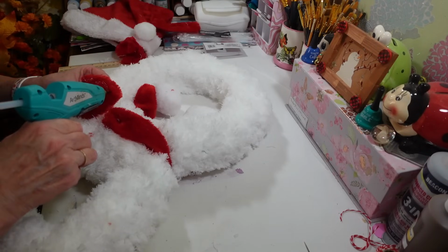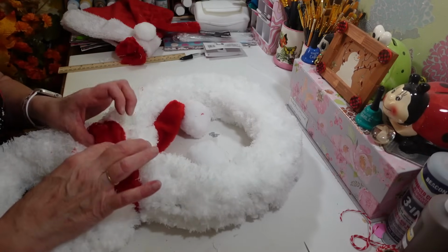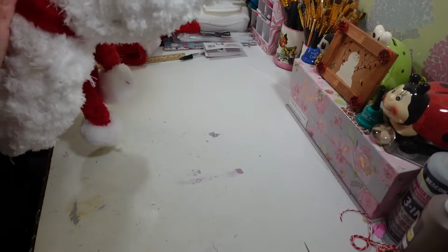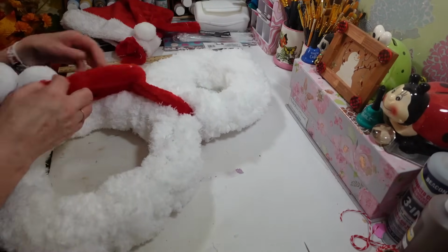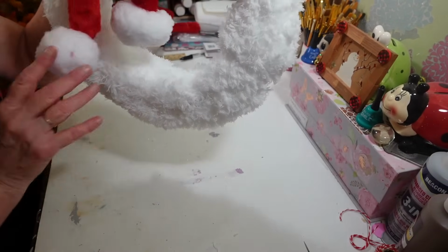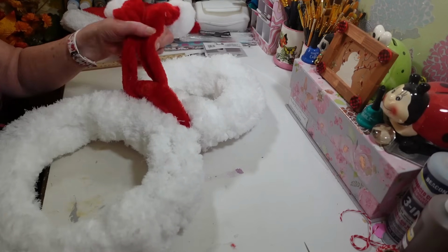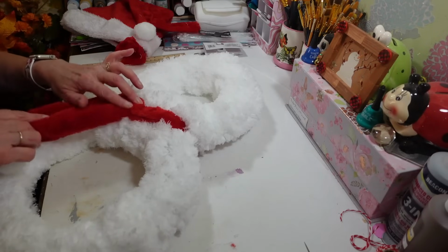Okay, so now we're just gonna glue that around this piece of our thing here, and then it just looks all finished. Since we fold that piece under, you don't see any raw edges, and it looks all nice and finished. All right, so now we can go back here. I want this off to the side a little bit more, and I think that is gonna be just perfect like that. I didn't want it to hang way down here. So there we go. So that is the scarf part. And I do think I'm gonna add a little glue on here because I don't want it to come untied on me. So everything's just getting glued down, easy peasy. I want this over to the side though.